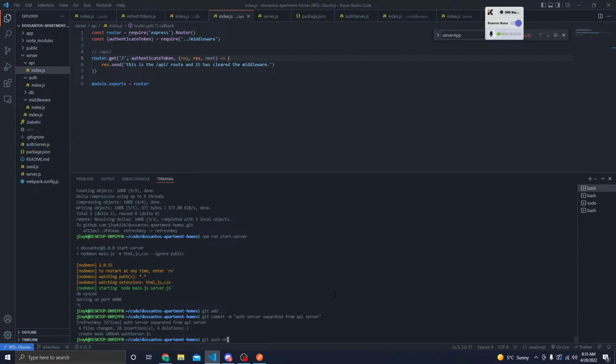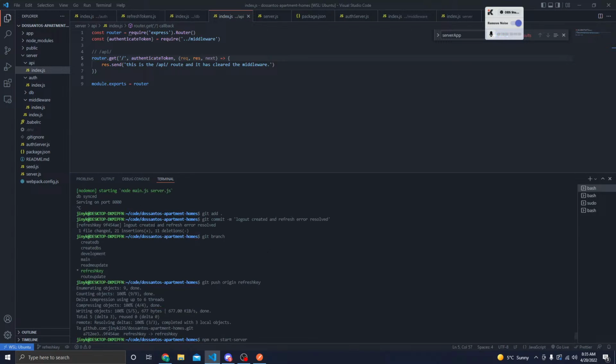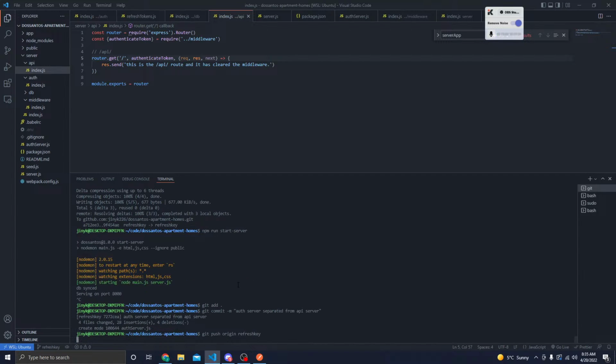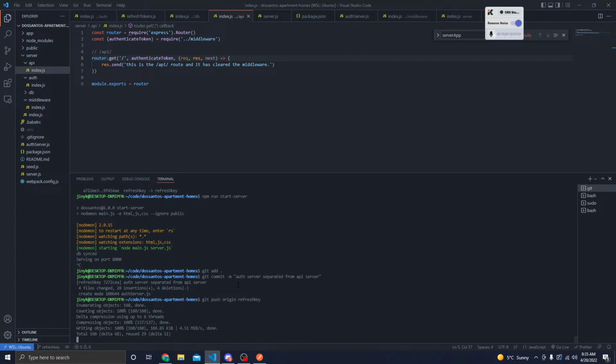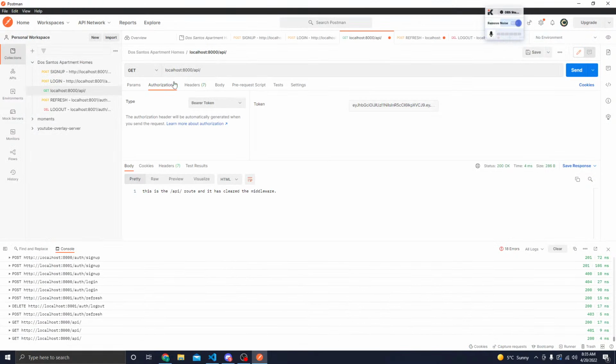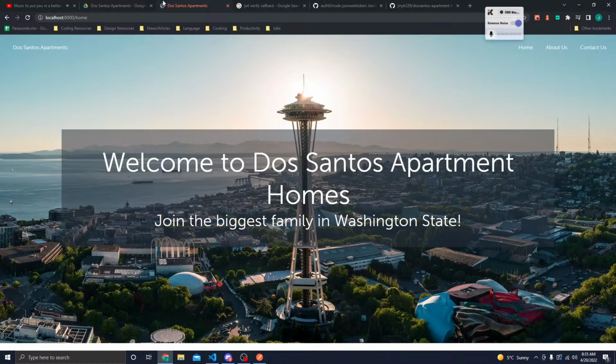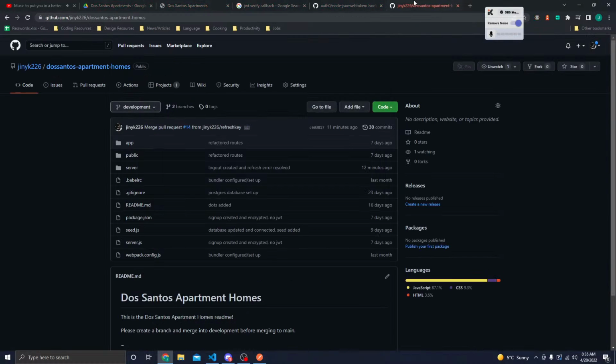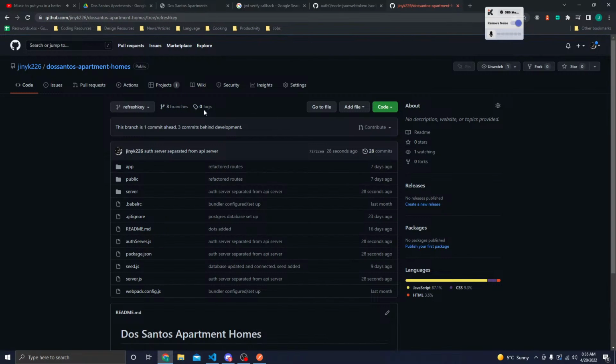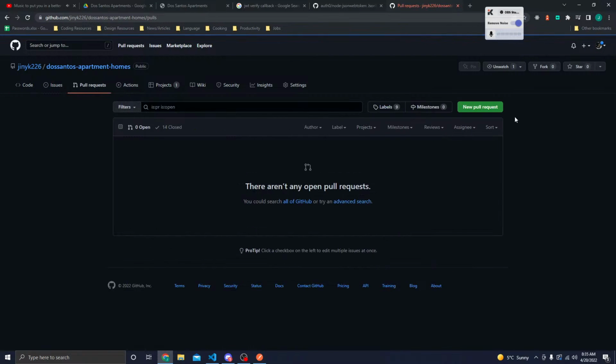Git push origin. What was the name of this? Refresh key. All right. Push this. Pull request.